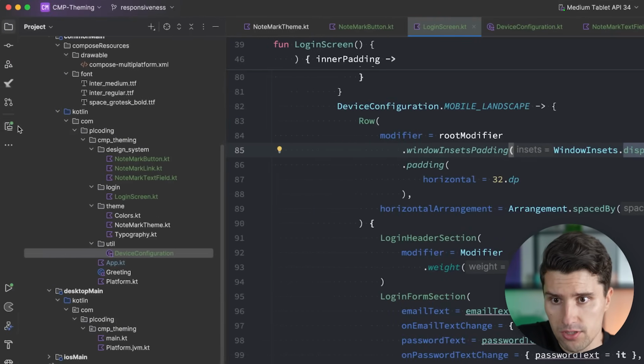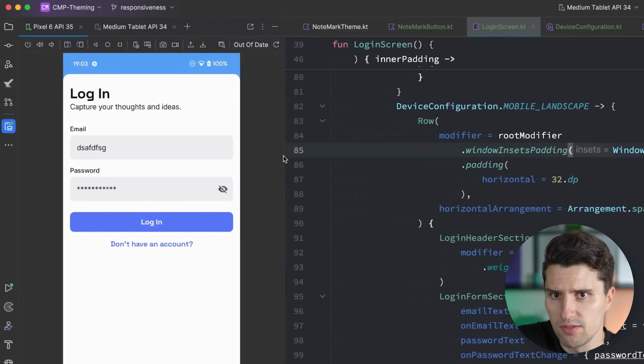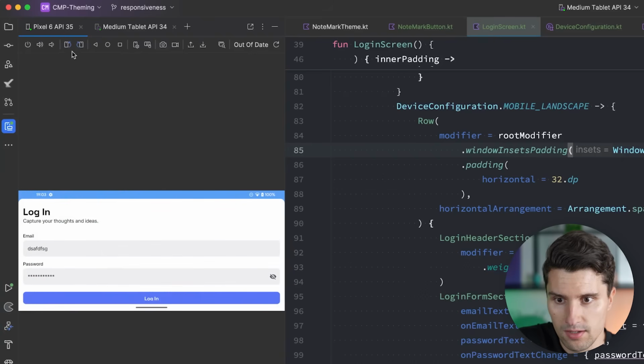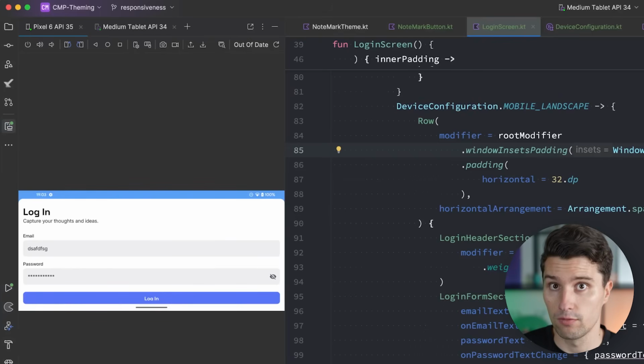What are the display cutouts? I'm not sure if we see this here on my device. No, we don't. But as you probably know, there are certain devices which have an inbuilt camera here. And if we now, of course, rotate the device, then the inbuilt camera is here. And it may overlap our actual content and prevent the user from interacting with that. That is why on mobile landscape, you very often need to add this extra padding to your UI, so this camera does not overlap with anything. And this padding for the space this camera occupies is implemented in these display cutout window insets.